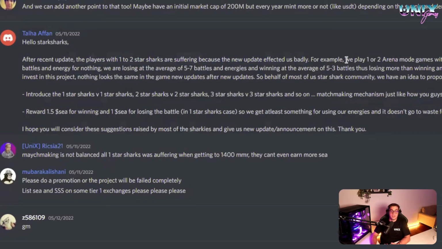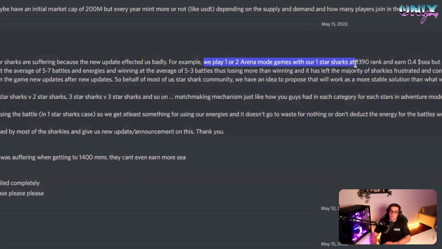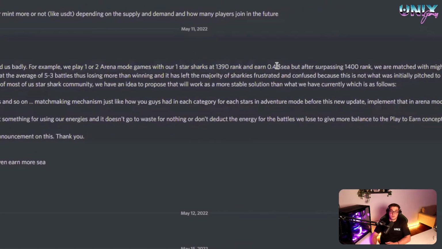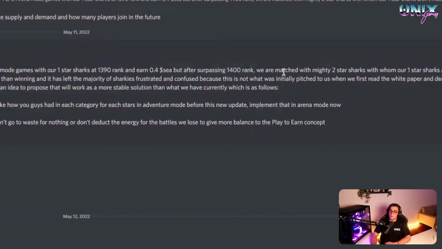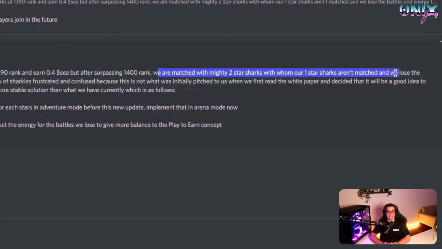After the recent update, the players with 1 to 2 StarSharks are suffering because the new update affected us badly. For example, we play 1 or 2 arena mode games with our 1 StarShark at 1,390 rank and earn 0.4, or 0.4 C token, sorry. But after surpassing 1,400 rank, we are matched with the mighty 2 StarSharks, and we lose to them. There's no chance.